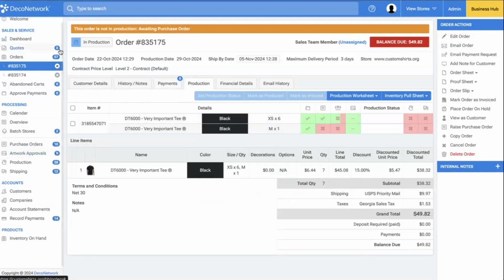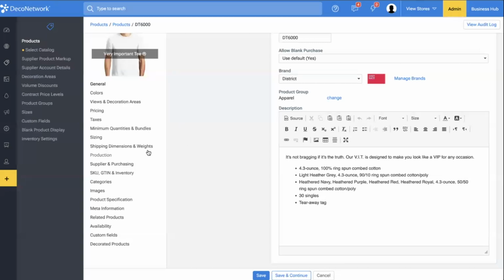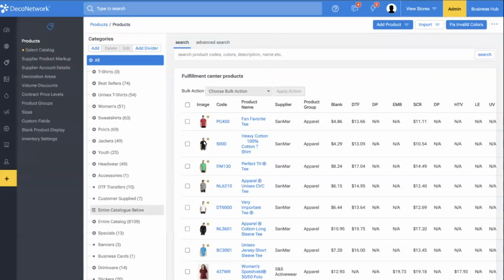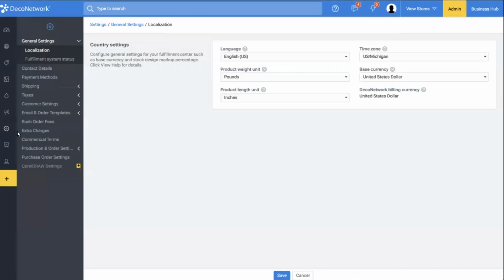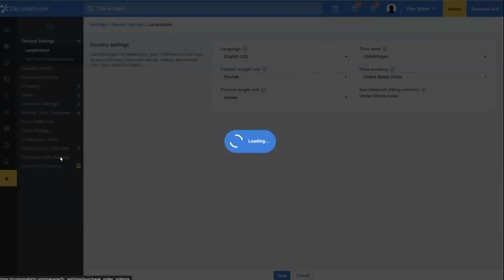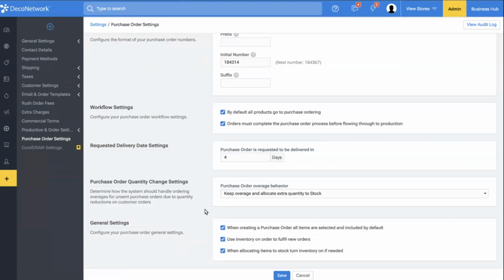So let's recap it all, guys. One, supplier inventory versus inventory on hand. Keep them separate. Where to manage inventory within Business Hub: within a product, through import and export bulk actions. To manage the settings, you need supplier account details, and the supplier must have live inventory capabilities. You're going to then typically want to come into these inventory settings and set the out of stock behavior and low stock warning. Within these settings themselves, we have purchase order settings, and you have a couple inventory settings down here to affect when we're raising a PO, when we don't have it against a product, and so forth, or an order.